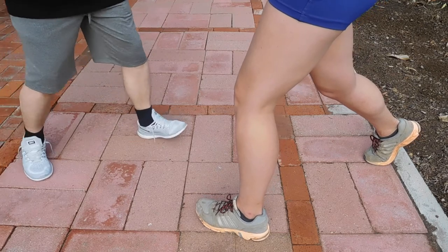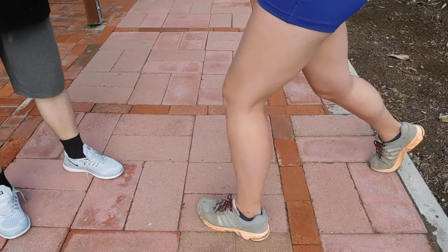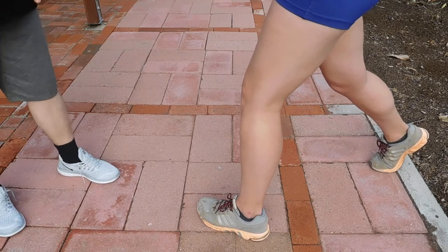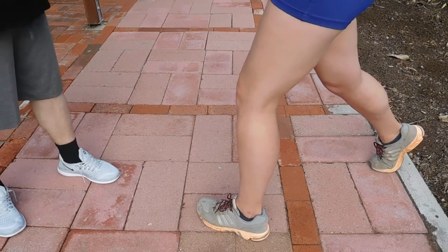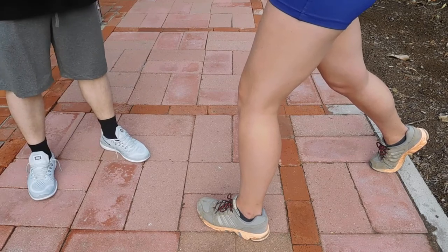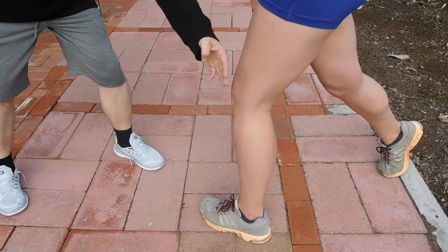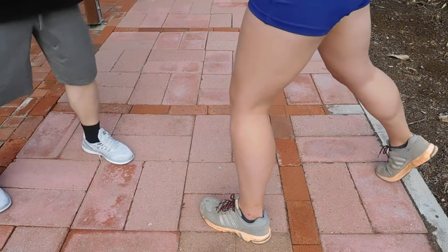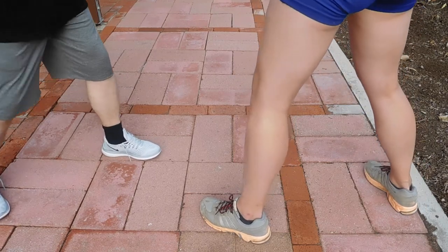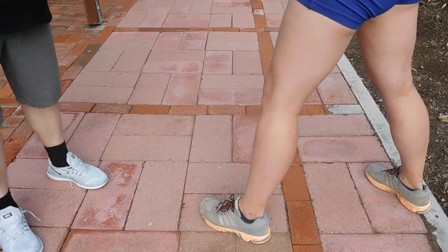Just lift your toe up like this, throw the right hand. The drill we're going to have for this: she's going to go into this motion, sit in this position, lift this toe up, and start throwing right hands. The idea is we want to train muscle memory so she remembers this position every time she throws a punch. Notice when she throws the right hand, this leg does not bend at all — only the front leg bends as she turns her weight into the shot, catches her weight on the left leg and hip, and gets all her weight into the shot.